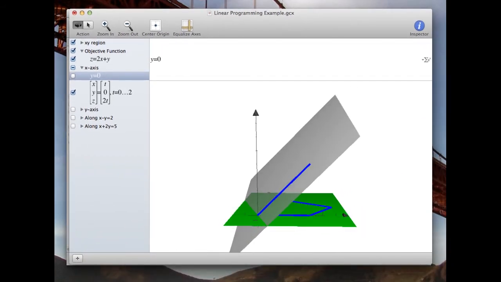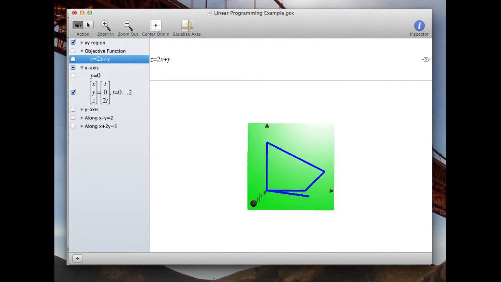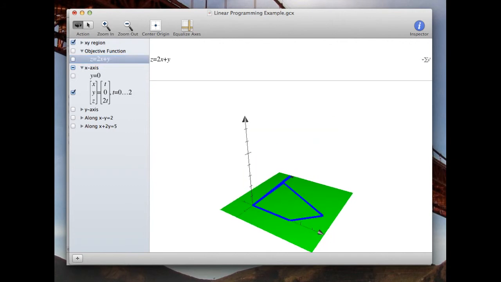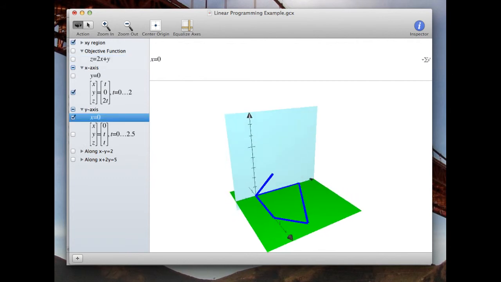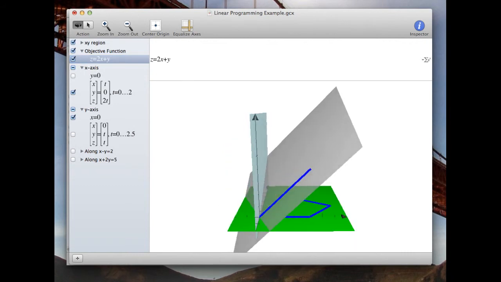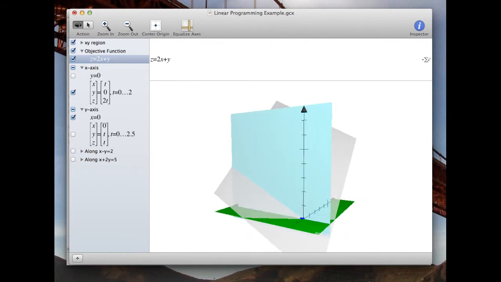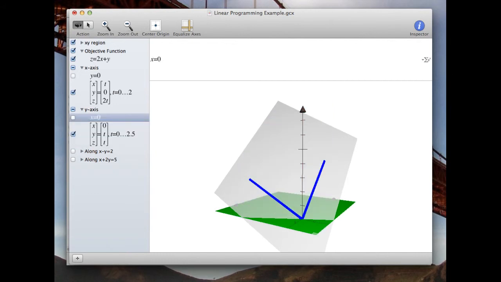So along the y-axis, which if I turn off the objective function, the y-axis is right here. So along that, what I'm going to do is plot the plane that is the y-axis. The y-axis is x equals 0, so that's going to give me this plane. And what I want to do is find its intersection with the objective function. This is all the math that you don't really need to do, but I'm looking for this line right here, and I already found that ahead of time. That looks like that. So if I turn off this plane, you get a better picture.